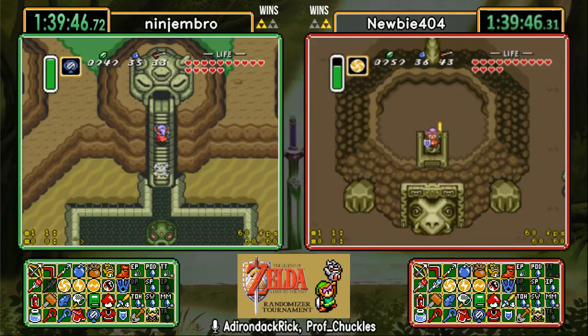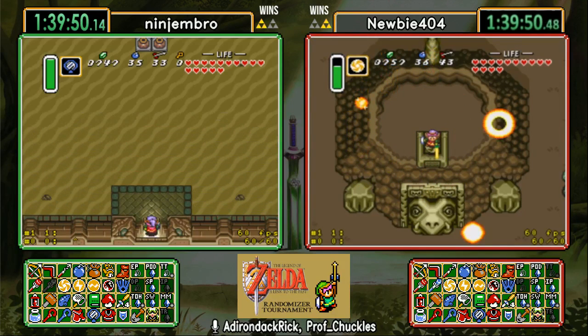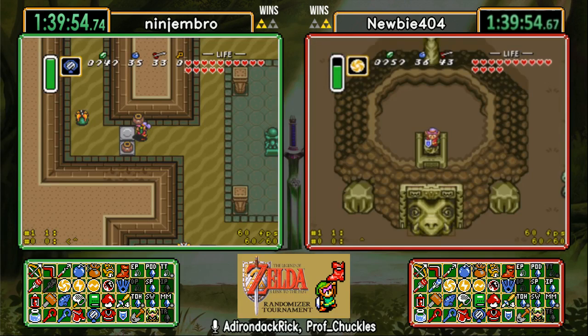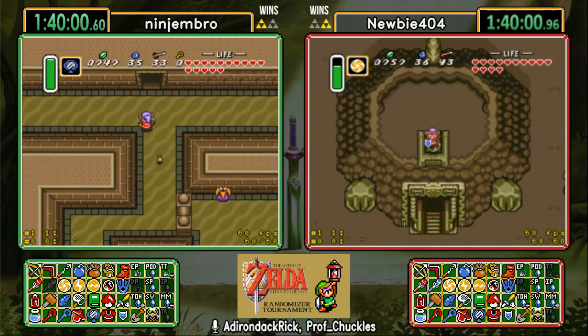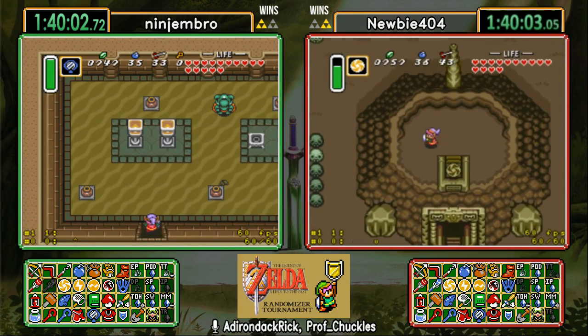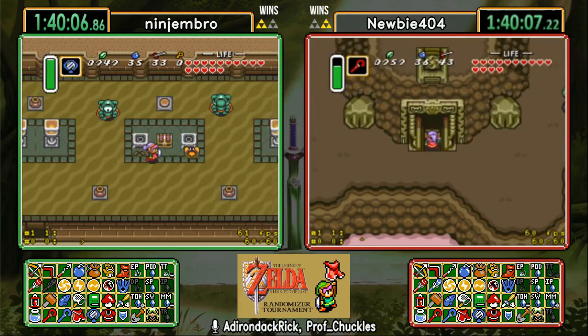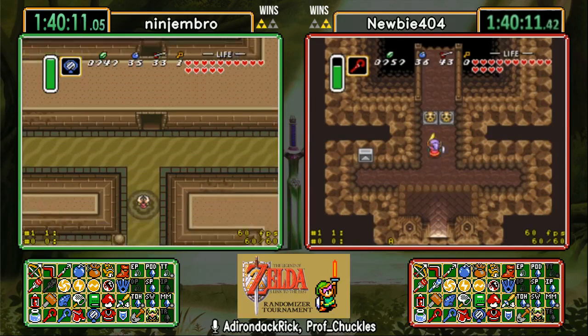This is a huge decision here for Ninjembro. Okay, there he goes. He is going into Desert Palace. Once he sees the item on the bonk, he will know he's on go mode. But he's going to be feeling rather sick about it because of what happened to him in Ice Palace. Yeah, he's going to be a full crystal behind here. Now, it is a go mode crystal, so it's not as bad, but still.